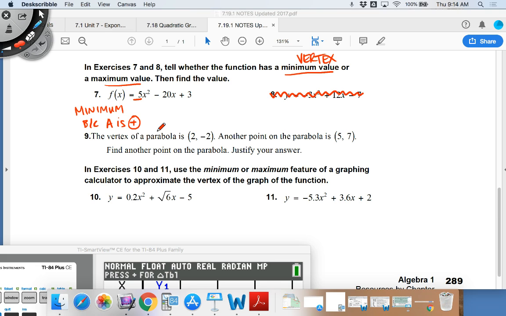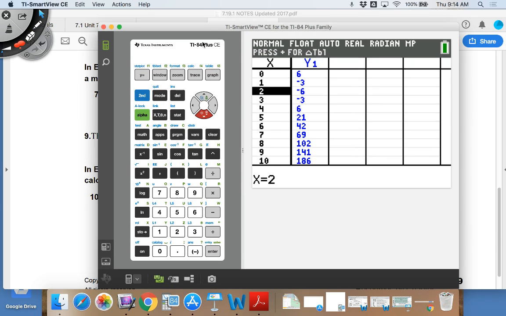Now we have to find the vertex. So how can we find the vertex? So we could put it in our calculator and find the vertex. What if we don't have our calculator? What can we do? So we have a formula for axis of symmetry, and isn't our axis of symmetry kind of related to our vertex? So I could find the axis of symmetry, that would give me the x value, and then I could plug it in and find the y value. But because of time, we'll use our calculator because I know that's what you want to do anyways.